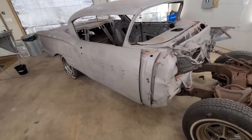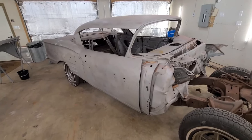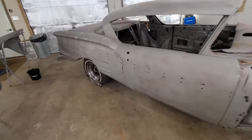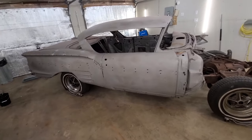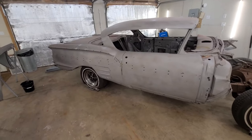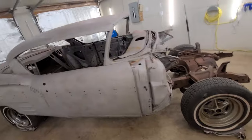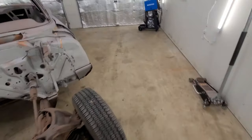I enjoy doing these. Like I said, I do custom painting and stuff. I enjoy doing lowrider style patterns and custom paint, candy paint, flake, airbrushing, pinstriping, gold leafing, but I really enjoy doing stock custom colors too, and building cars like that as well.